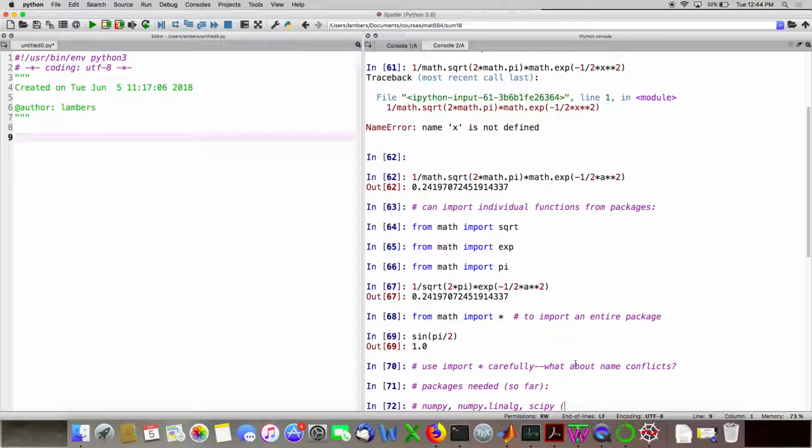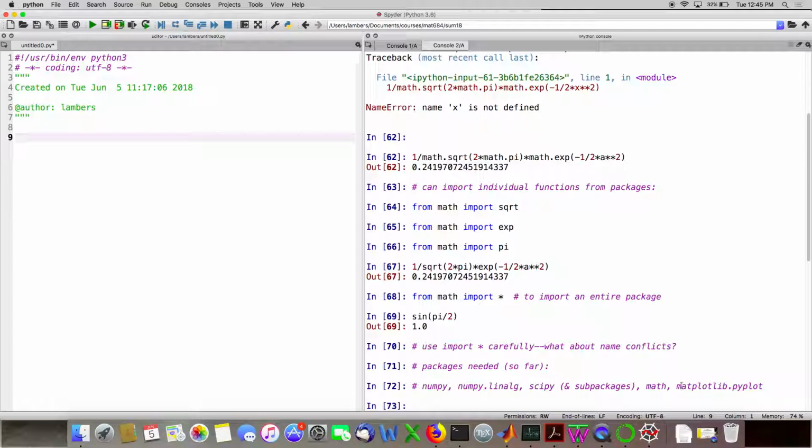SciPy and subpackages, which can all be listed in documentation, and of course math, and Matplotlib, but not the top level package. There's a sub package of that called pyplot, which had the actual plotting functionality that I needed. So you'll see me importing these things as I need them.